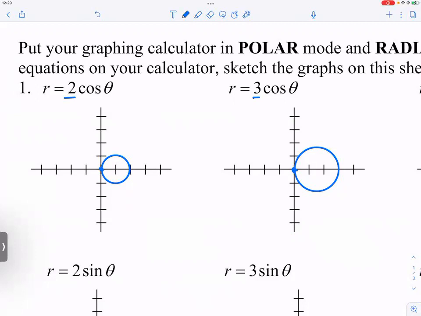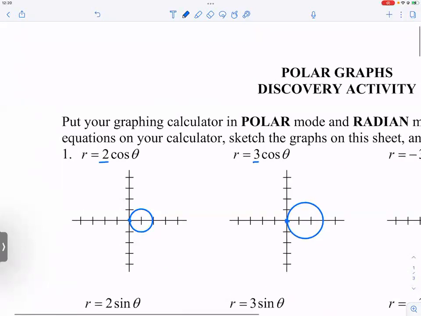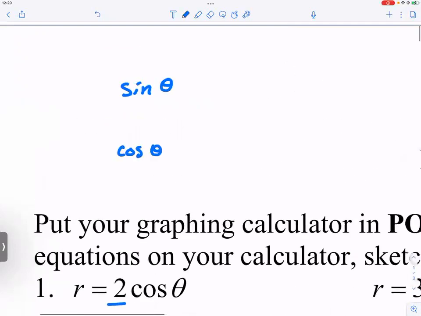Now, let me just ask you a few things here. We're going to do sine and cosine, but before we go in depth, I want you to acknowledge one simple fact that we have known for a long time. I want to make sure that everyone understands it clearly. If you look at sine theta and cosine theta, I want you to write it at the top of the page. We know that these two functions fluctuate between two values. What are the two values that these functions are fluctuating between?